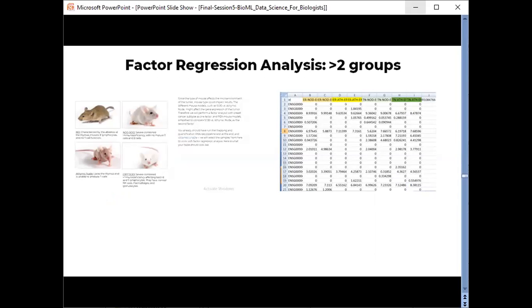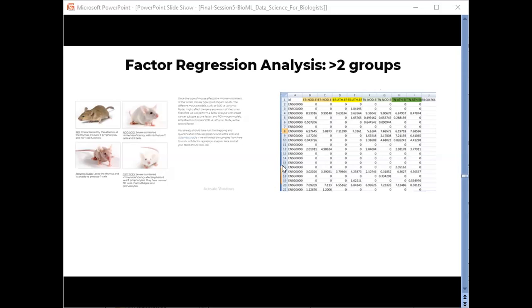For example, in this PDX project, we have two main cancer conditions. That is, we have two breast cancer subtypes, ER positive and triple negative. But then within each cancer condition, we have two mice conditions, two types of mice, that is athymic and the nod. If you want to perform analysis between the different cancer conditions, but you want to filter out those particular genes that should not be related with the mouse subtype, how can you perform that kind of analysis? The answer is factor regression analysis.